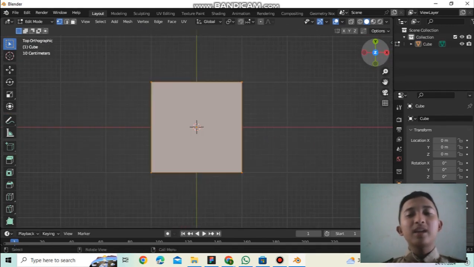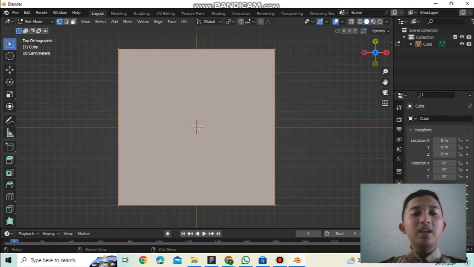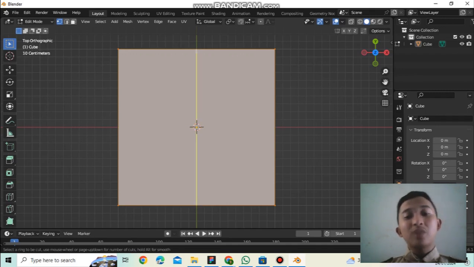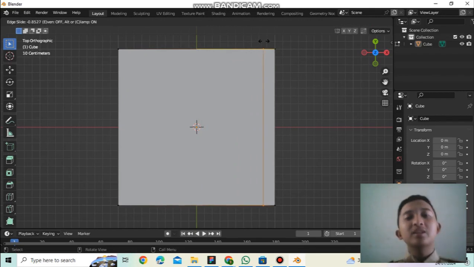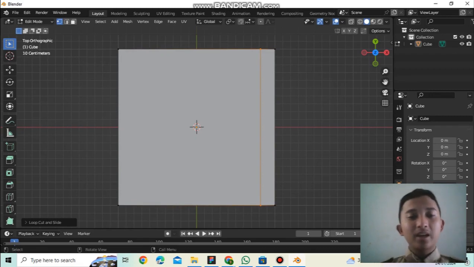Now let's go back again, and then zoom in. Just don't zoom in too much. After that, use Control R. You can see there's a yellow line in here, and the yellow line will follow. Which one do we want to put our line on, the green one or the red one? So firstly, let's do the green ones. Put it here, and then put it right in here, from these two squares. As you can see here, there are two squares right here. Okay, and then let's add another one.